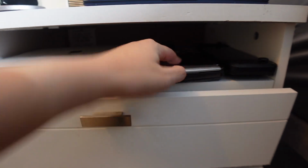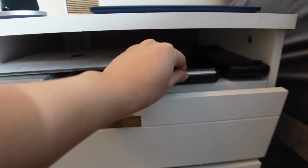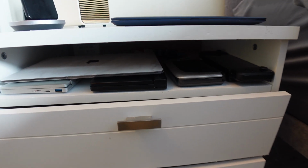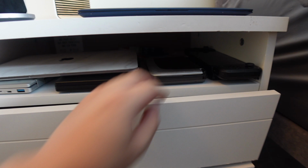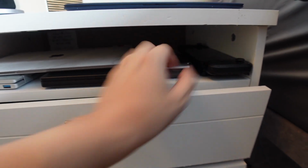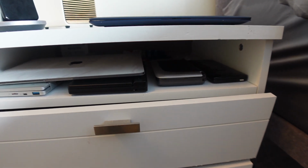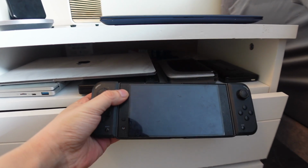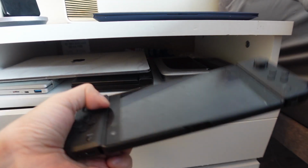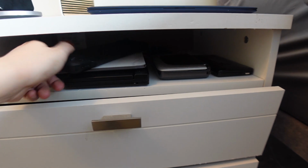And then this is the GPD Win. I usually use the GPD Win 2 mostly for older 2000s era games, which it runs pretty well. So think of Half-Life 2 or Deus Ex, those kind of games I play on my GPD Win 2. Then this is my Razer Phone 2, which is mostly used for emulators and stuff like that. So you can think Super Nintendo, Genesis, PlayStation, N64. Mostly for emulation, I use my Razer Phone 2, which does pretty well.